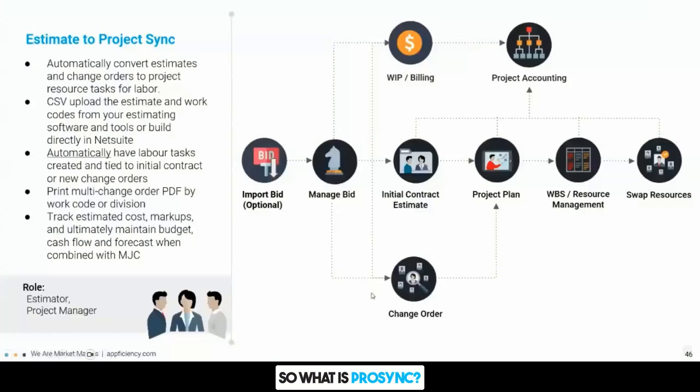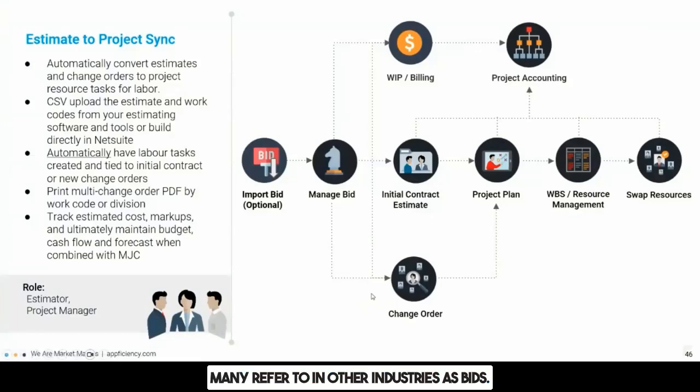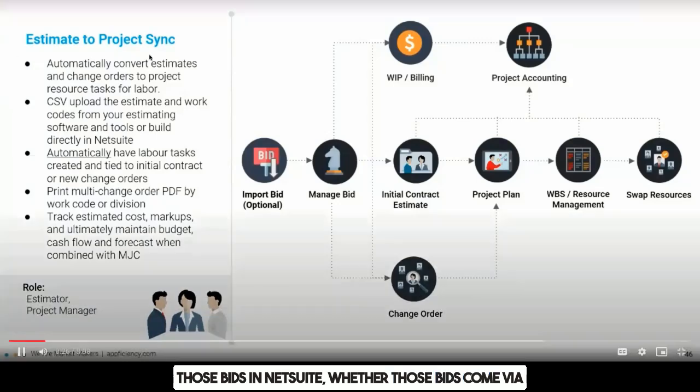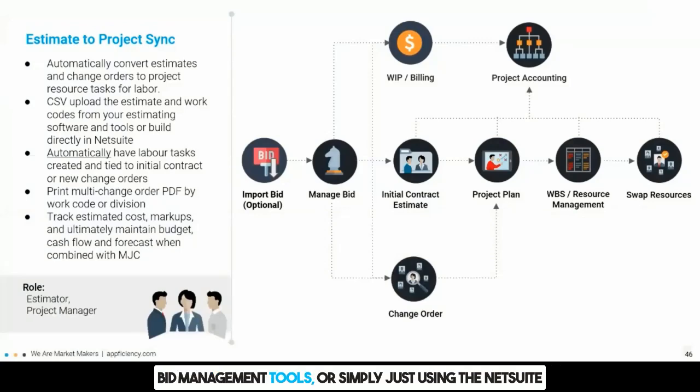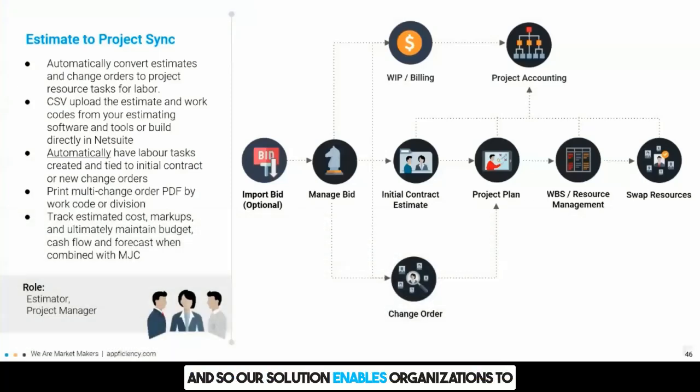So what is ProSync? ProSync allows organizations to manage their estimates, or what many refer to in other industries as bids. And it allows organizations to manage the tracking of those bids in NetSuite, whether those bids come via CSV imports or through integrations with other estimate or bid management tools, or simply just using the NetSuite interface to manage those estimates or bids. And so our solution enables organizations to track those from the initial contract estimation to then tracking additional change orders that happen throughout that project lifecycle.